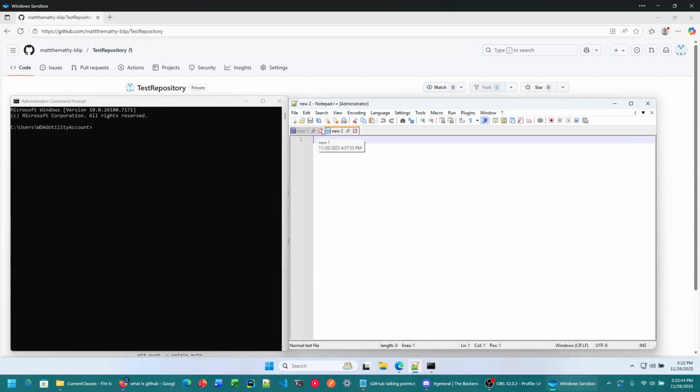So for this one, we're just going to do something simple. We're just going to say this is a note. Again, not really demonstrating code in this, just demonstrating how you can use cool tools like GitHub. The purpose of this is for people who may be new to coding. If you know how to code, then you can pretty easily apply this to your scenarios. Basically, you make a file, and we're going to hit Control S, which is to save it.